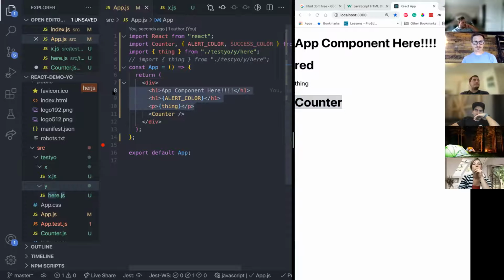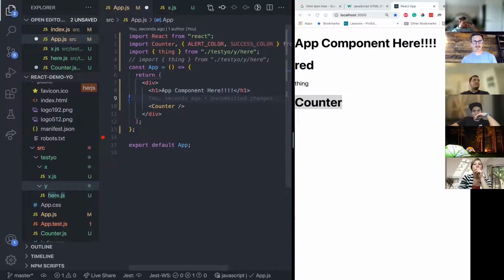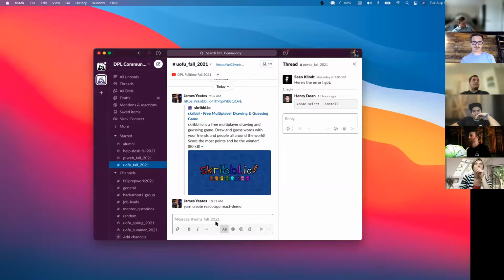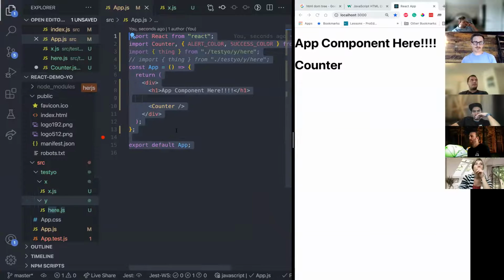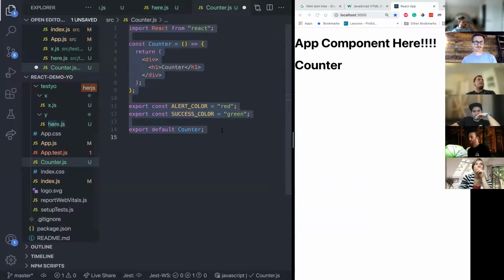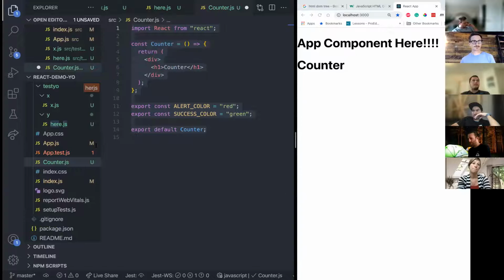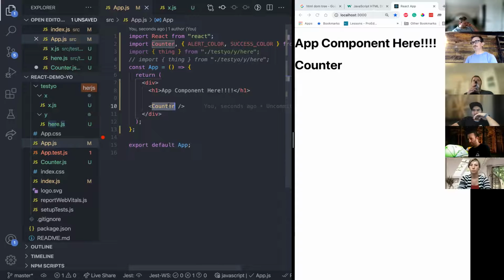So I'm going to get rid of this stuff just to keep this cleaner. These two things. Can I see the counter again really quick? Yeah, and I'll select this one out as is. And here's the counter. Okay, all right. So yeah, let's go back to the counter. Here we're rendering the counter component in my app component.